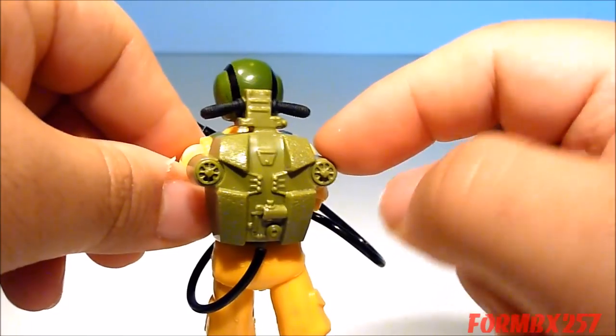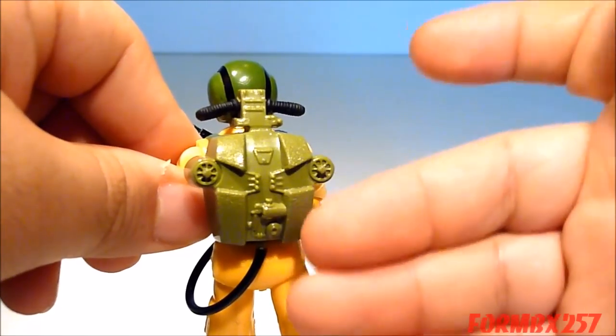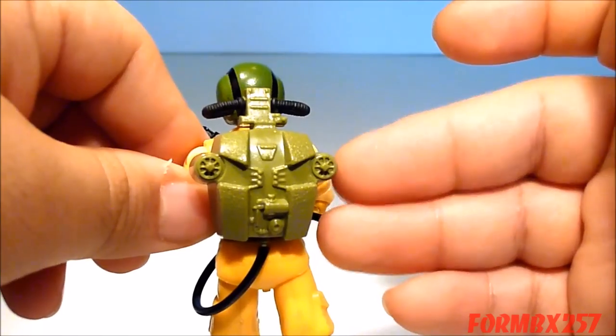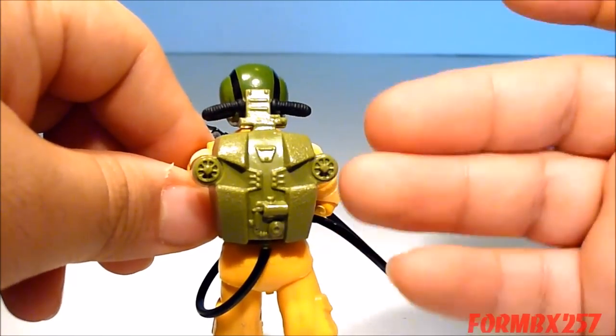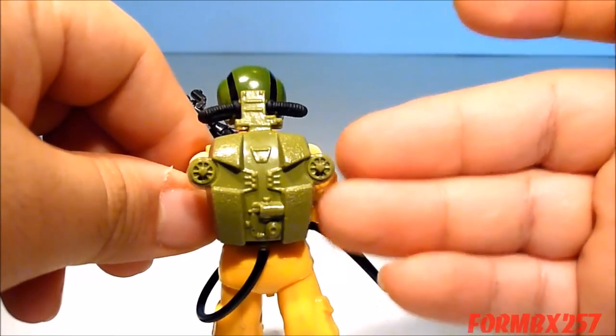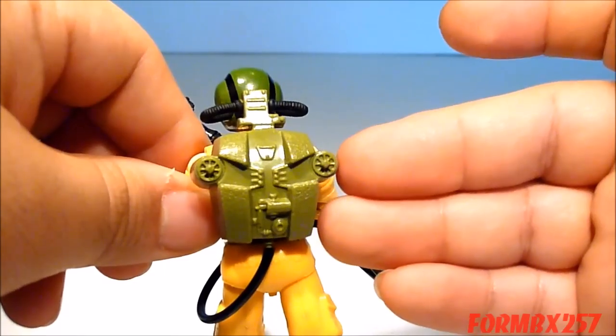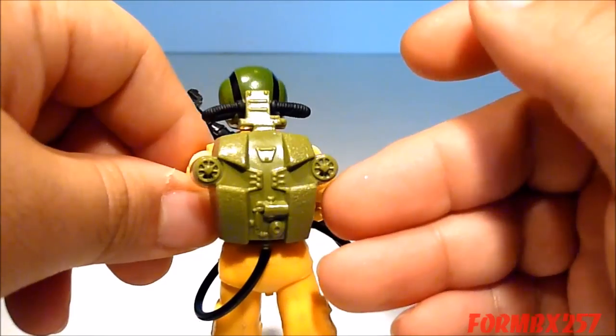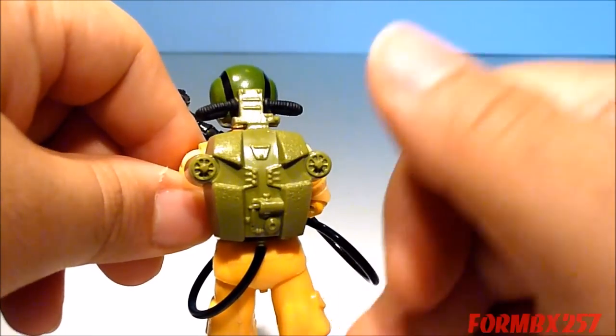His backpack itself is called a compressor, which I think is where some of this confusion is coming from. I tend to think of his backpack as being more or less a chemical agent detection laboratory, just sort of crammed onto his back, which, if you think about it, is quite impressive.